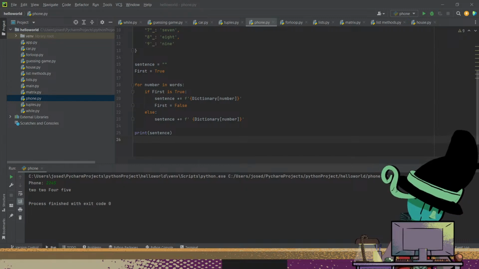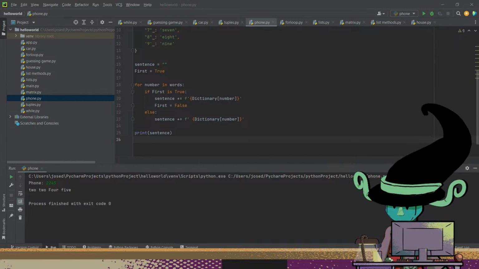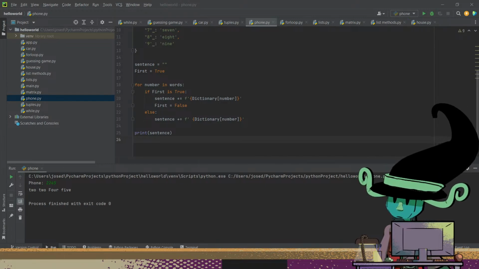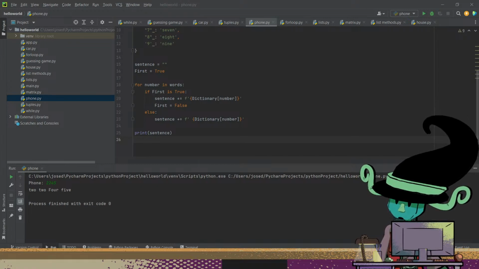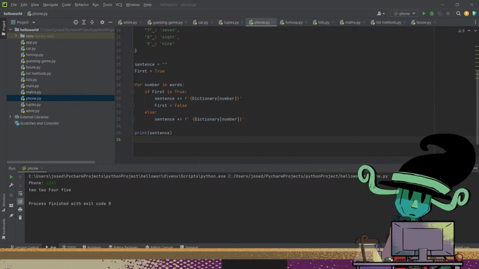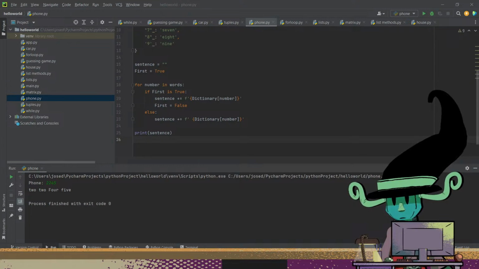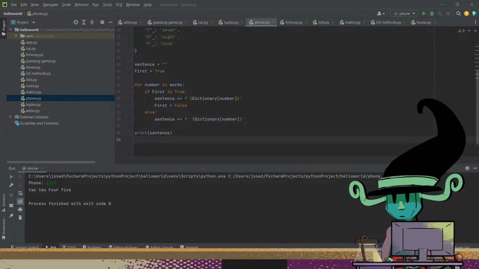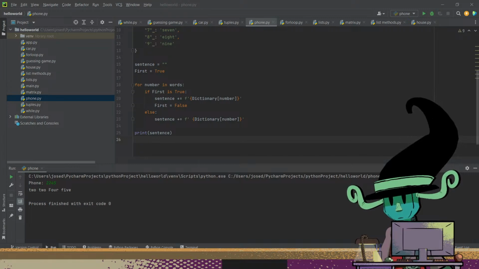Get the user's phone number. Call the input function, the label phone, get the result, and hit this variable. Now let's say user enters 1, 2, 3, 4. We need to look through this string, get the character, and translate it to a word. So what we need to implement this scenario is a dictionary, because a dictionary is the structure that allows us to map the key, the value. You can have a dictionary with keys like 1, 2, 3, 4, and we map each of these keys to a word. So we can map the digit 1 to the word 1, and map 2 to TWO.